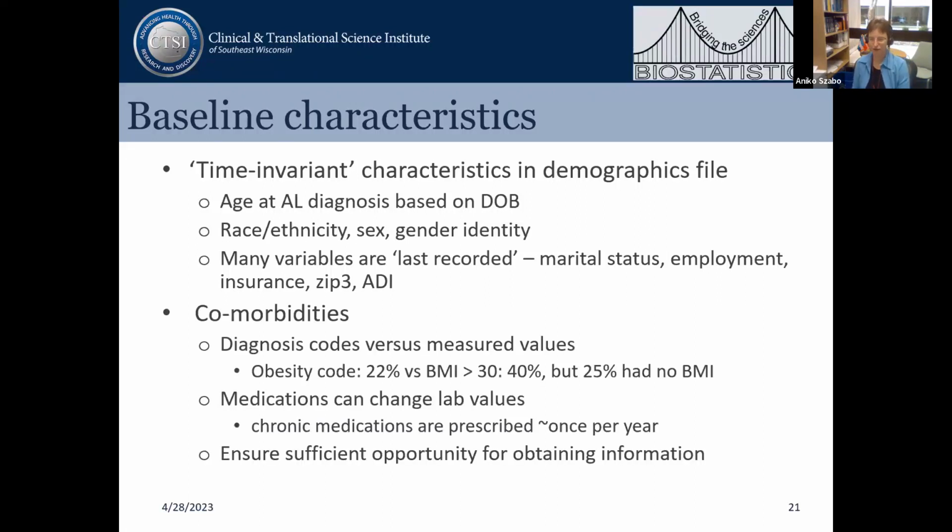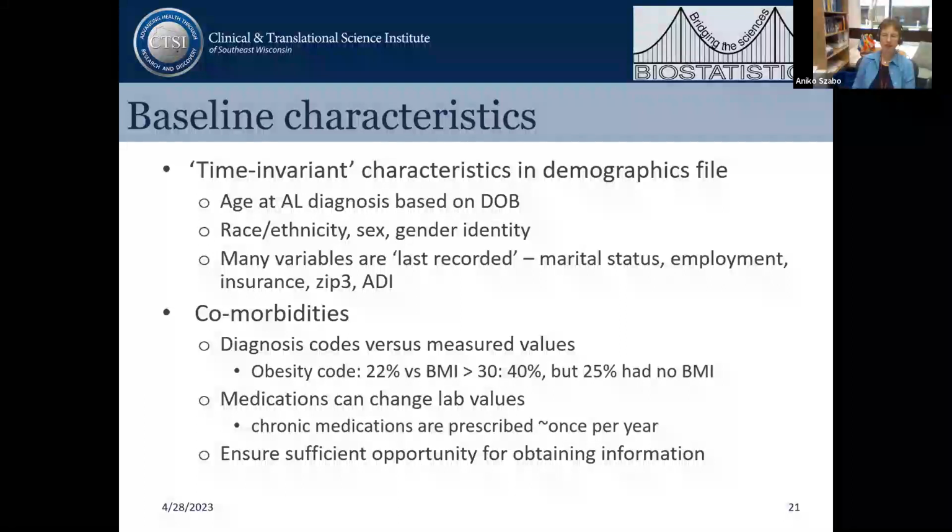The other thing we might want to look at often is comorbidities. And really the problem with comorbidities is that these are all new things, and you should pretty much develop an algorithm for every one of them, which is really painful. But again, you have to identify which codes you are going to use, and how you're actually going to be identifying that. One thing I sometimes see, and we have a lot of discussions on, is: should we use diagnosis codes or should we use measured values?